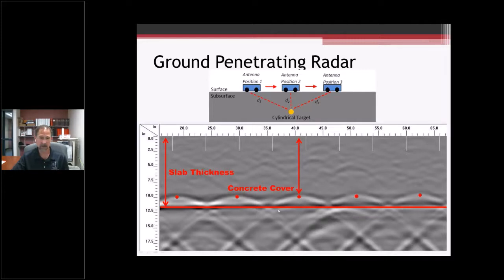I don't think this is mesh, but a lot of times we'll see that wire mesh just laying right here at the bottom. So we can also get rebar spacing, just going peak to peak to figure out what the spacing is. And this is 40 inches here, 45, 50 inches. So we're just over 10 inches, probably designed to be 12 inches on center or something like that. It might be a little bit different over here. But this is all good information we can get with GPR: slab thickness, concrete cover, rebar spacing.